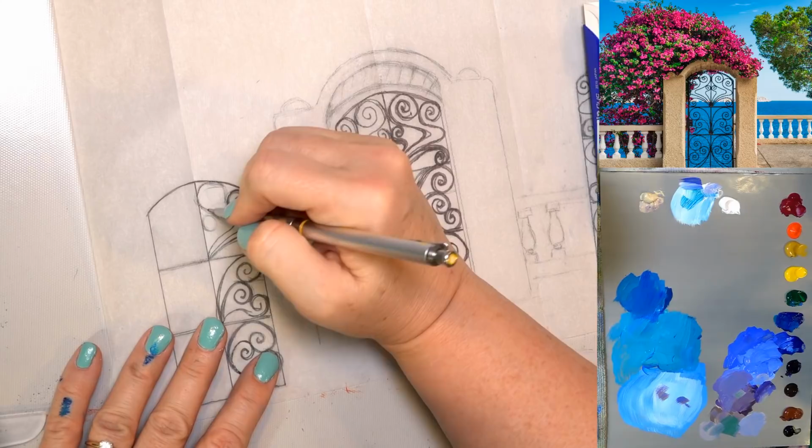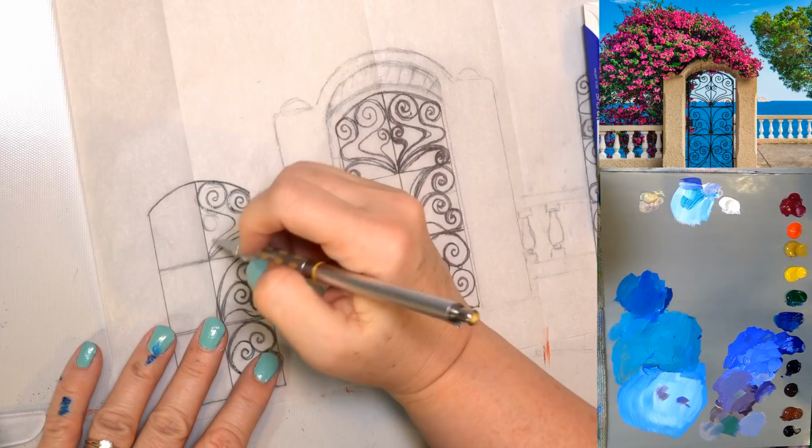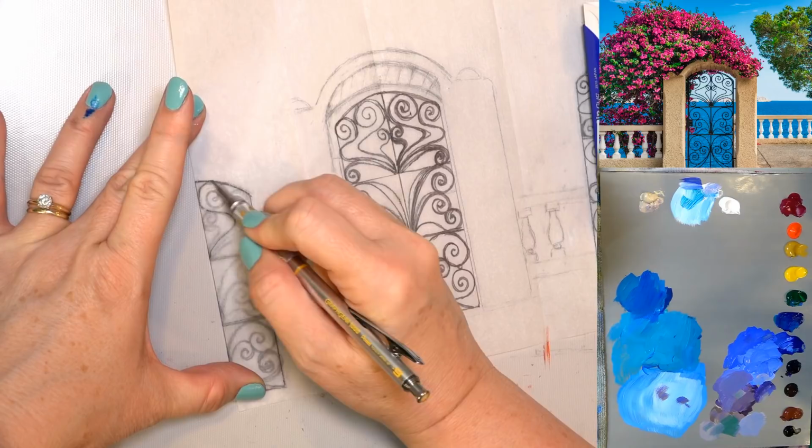And like I said, if you don't want to have to draw this, you don't have to. I will have this traceable. Once I finish the painting, I'll take a traceable of it. I'll trace it on the tracing paper on a fresh sheet, and you'll have it clean to use. This one kind of comes in, mimics this shape here just a little bit. And then all you need to do is turn it over and just trace your design, and you're going to have an equal, perfectly measured spot there. Okay, so that's how you do that.